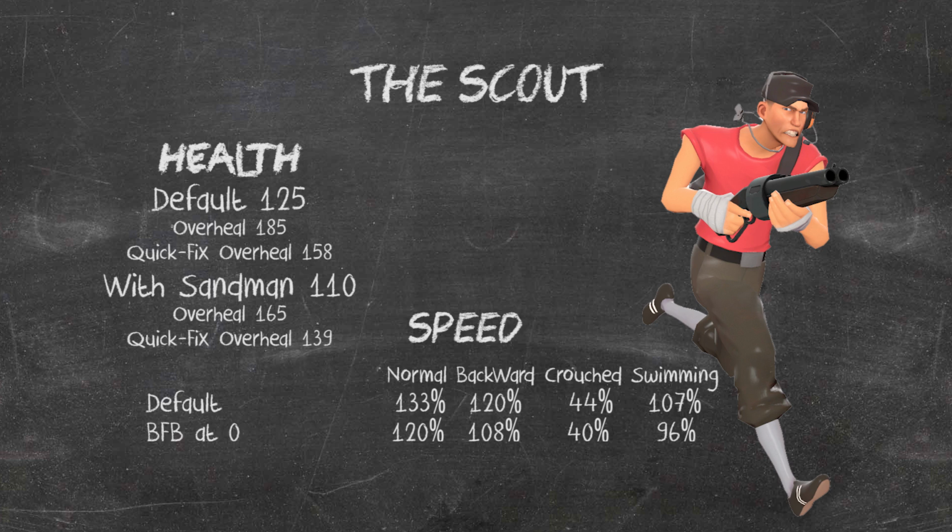Now when you fill that boost meter up by dealing about 100 damage, the Scout will move at an astounding 173%, the fastest speed in the game other than a charging Demoknight. While you're at 100% boost, you'll move backwards at 156% movement speed, crouch walk at 58% movement speed, and swim at 139%.